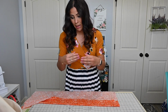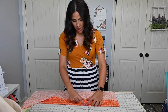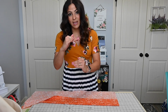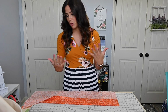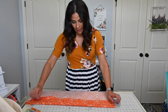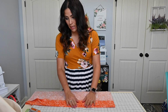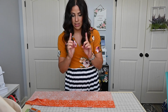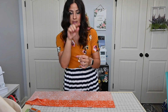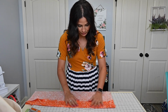So for that main piece, I'm gonna cut it 12 wide by 3, 12 by 3. If you want it thicker, like a bigger piece around, you can do that. It is up to you. And then the strap piece, I'm going to cut it 5 by 6 because I'm going to fold it, so it's gonna be like 2.5 minus the seam allowance, and then 6 is gonna be the length. So I'm gonna go ahead and cut those two.